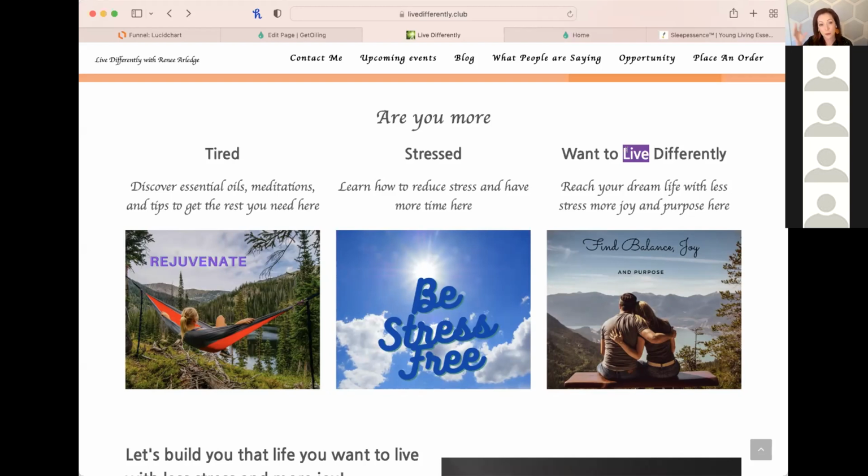Because at the end of the day, especially where we want to be bringing folks to Young Living to say yes to making these changes and making a real investment, from a money and putting things into our bodies perspective, as soon as they land here in your orbit, we want to be orienting them toward the positive. It's very difficult to take a lead from this stuck space into making a purchase of over $100 on product to make themselves feel better.